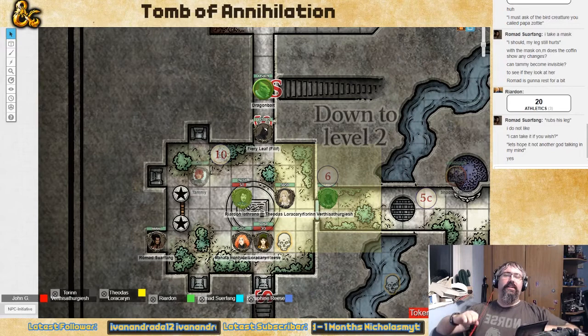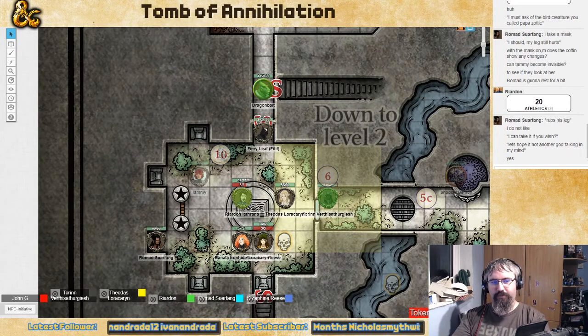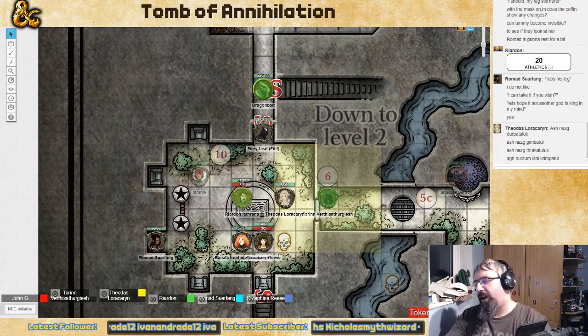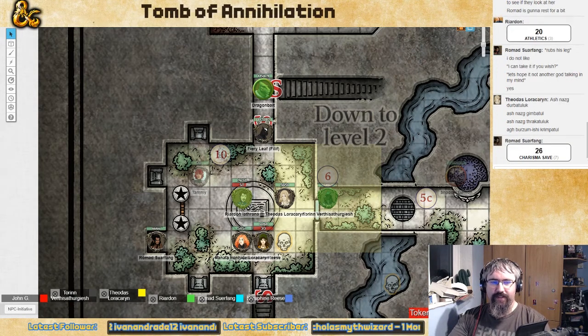And then there's another god talking in my mind. As you touch the ring, the dust swirls into the shape of a small feral bear creature that billows towards you with a ghostly roar. Romad, can you make me a charisma saving throw, please? Charisma is good for monologues. No. You hear a voice in your head, Romad. Let me in. Would you like to allow a voice into your head?